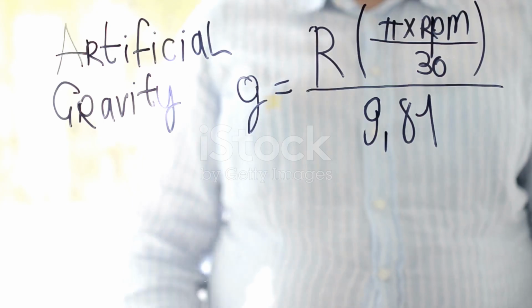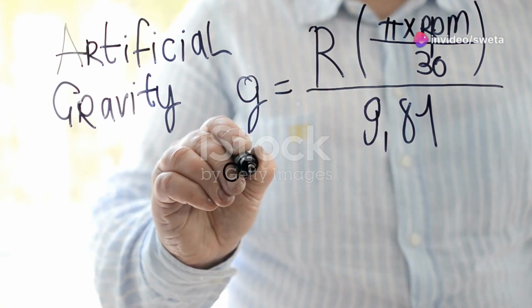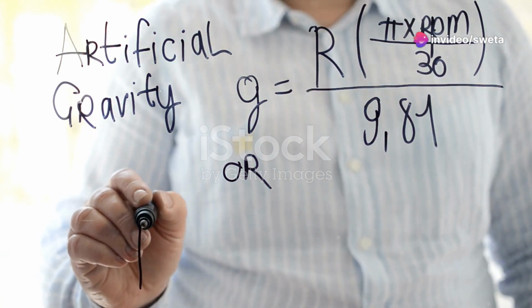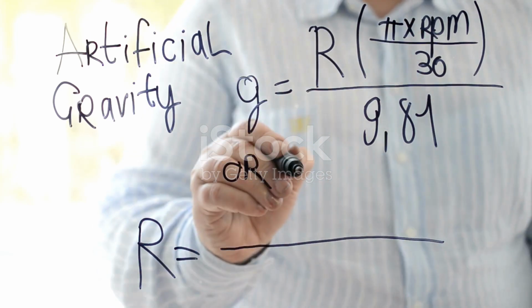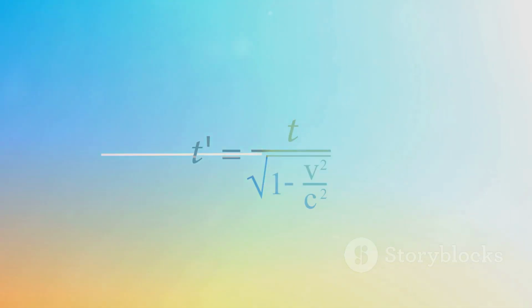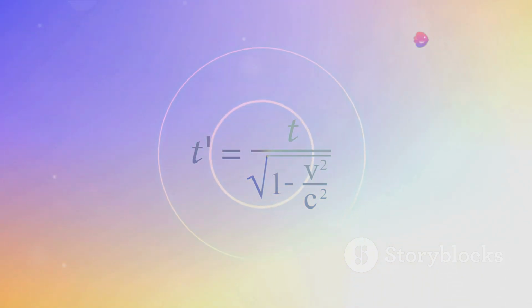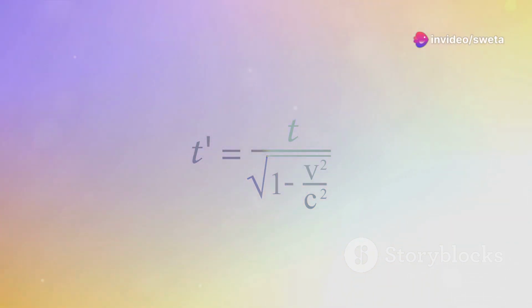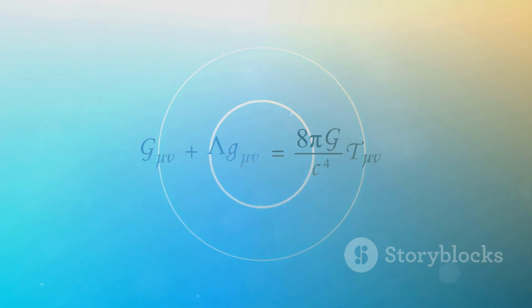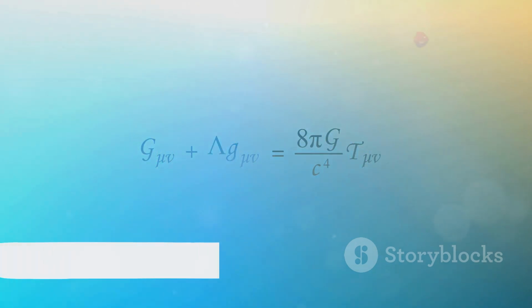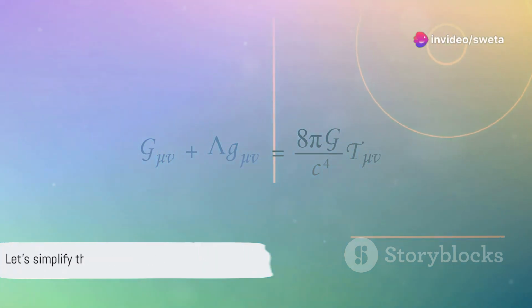Now, the person who first gave us a mathematical understanding of gravity was none other than Sir Isaac Newton. Newton's equation of gravity, also known as Newton's law of universal gravitation, is a mathematical representation of the force that exists between any two objects in the universe. Newton's equation of gravity states that every particle of matter in the universe attracts every other particle with a force that is directly proportional to the product of their masses and inversely proportional to the square of the distance between their centers. Sounds complex, right? But don't worry, we'll break it down step by step.